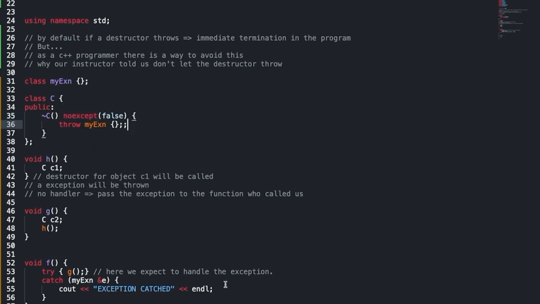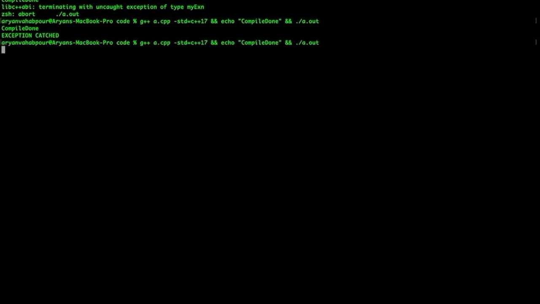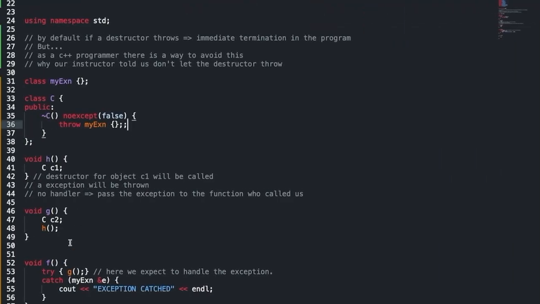We want to see "exception caught" because they're going to throw exceptions. So let's run the program first, and then I will talk about it. Oops, another termination. But why is this one happening? Well, let's go deep inside the code to see what's going to happen.